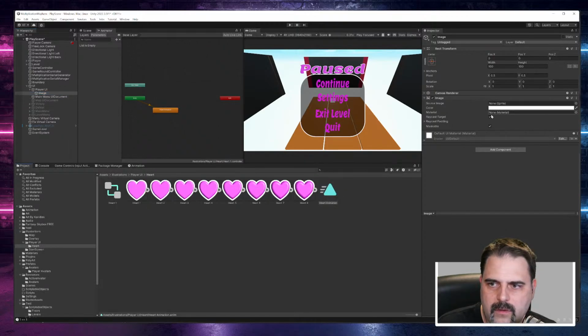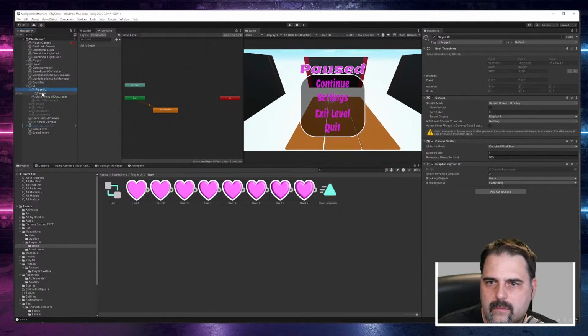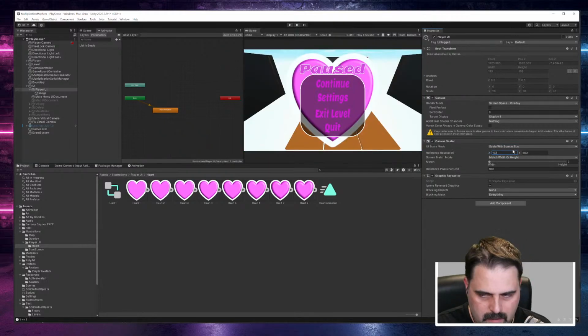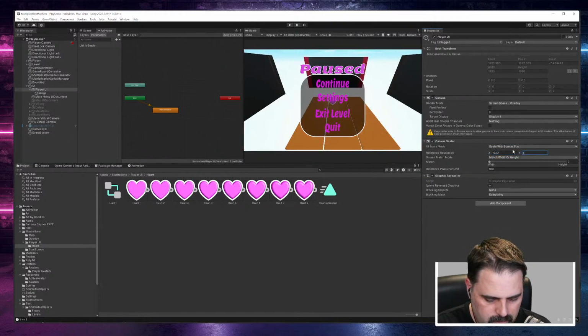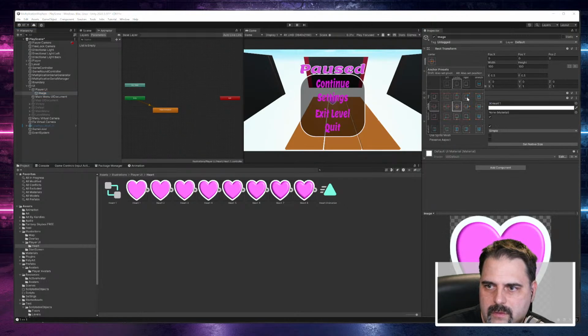And then on the image, add the heart in, so I see where I am. Overlay. Okay. And then I move this to the top right.